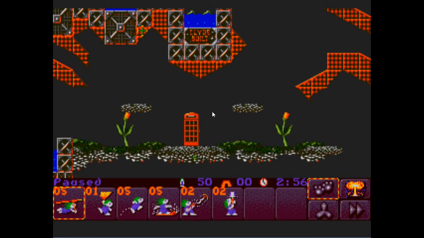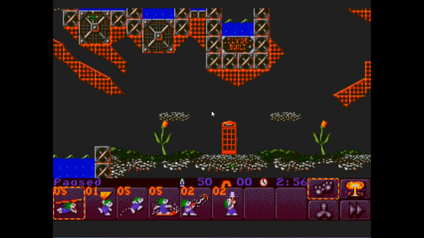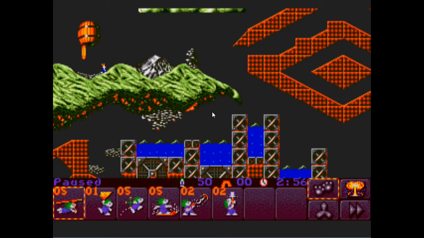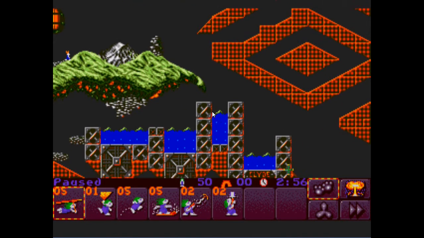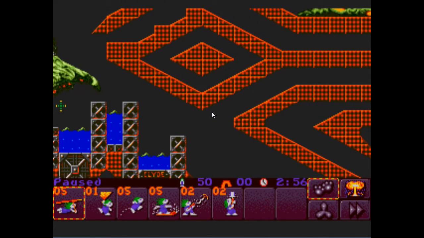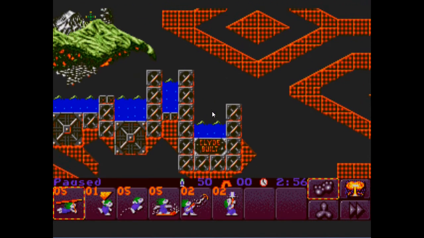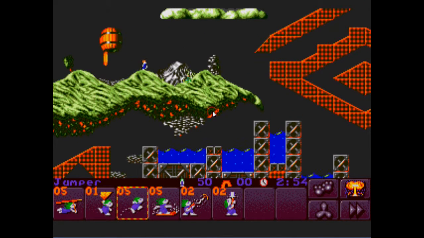So that's 2 ropers accounted for, the 2 laser blasters accounted for. We've just got to use the jumpers, the surfers, the balloon, and the hang gliders to get the lemmings to where they need to be, pretty much. And we've only got 3 minutes as well, so it's probably going to be a bit of a multitasker. Well, I'm going to do a bit of practice first.